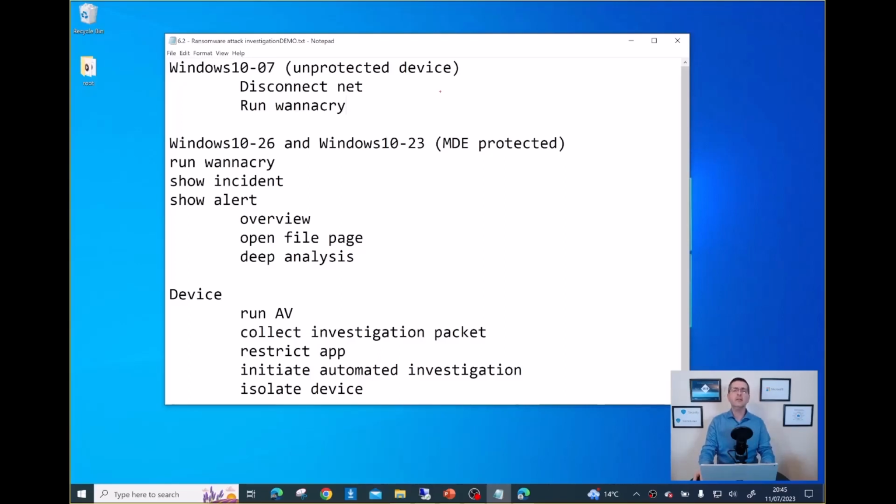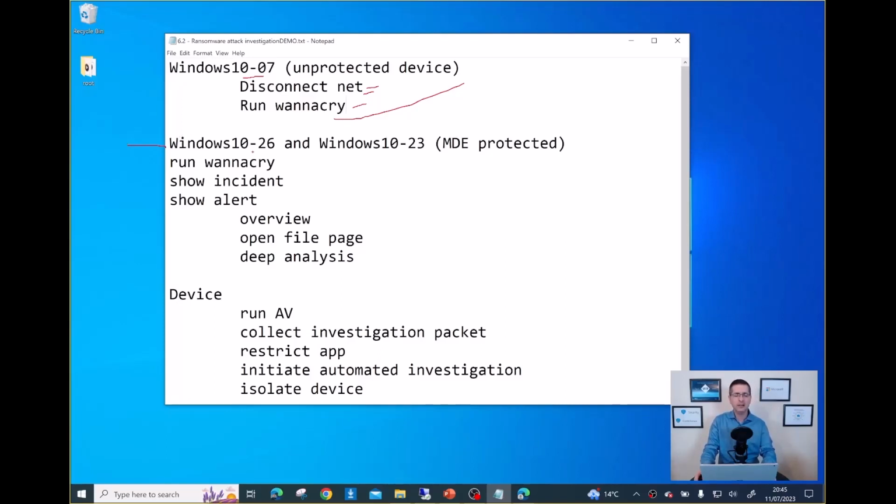Okay, let's get started. First, I want to show how a ransomware attack can easily take over your files. I have a device called Windows 10 07, and to be honest, I have downgraded the security level of this device to give me the option to run WannaCry and have my files encrypted. Of course, I don't want WannaCry to spread to my other devices. This is why first I want to disconnect. I want to make sure this device is fully disconnected from my network, and then I will run WannaCry to show the encryption and how it works. When this first bit is done, I will move to what's supposed to be a good configuration.